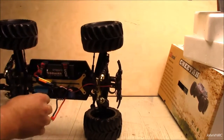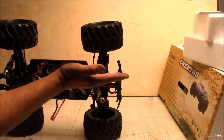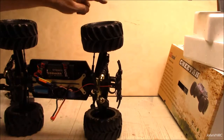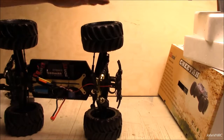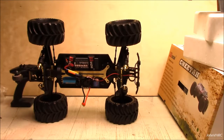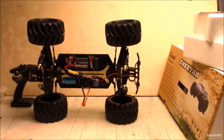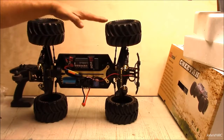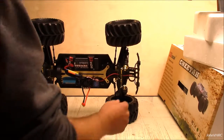Another thing I can see in this one too — look at the steering. You can see the wheels on the front are toed out. Obviously I'm over-exaggerating but they should not be like this. Adjust your turnbuckles so you get these tires running square, because they should not be at that sort of angle. I've seen a lot of other videos talk about how it's kind of uncontrollable — I'm guessing this might be part of the problem, because they didn't notice how the tracking is off. Just turn the turnbuckles, get the steering straight so they're at least level, if not with a tiny bit of toe-in on the front. It'll make it drive way better and wear your tires a lot less.